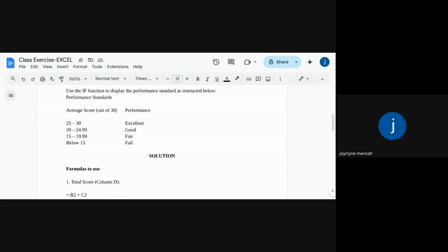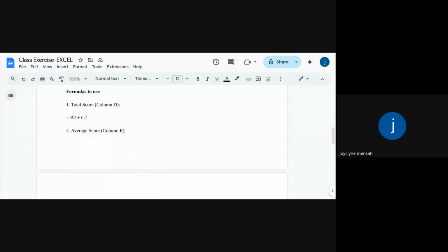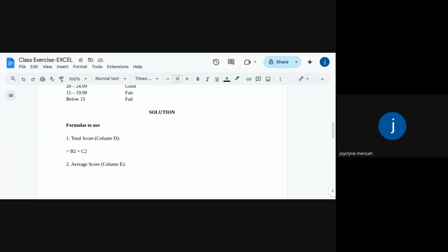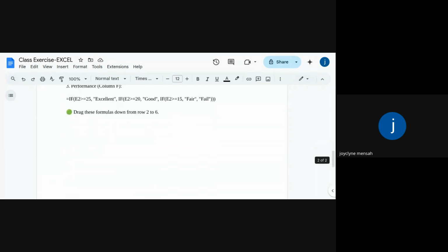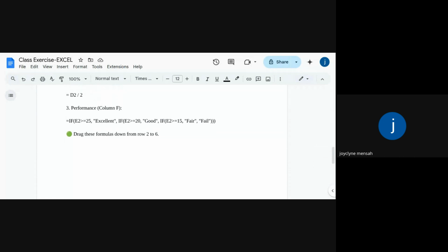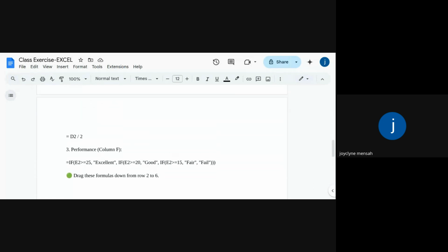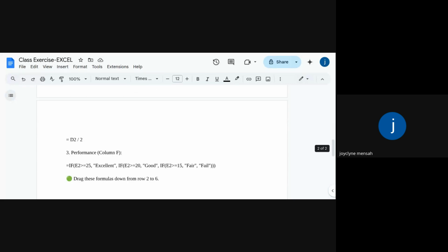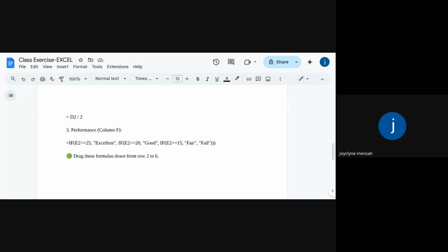The solution, this one I gave it to you, but in actual sense, you will not be given the solution, or any clue as to how to use the formulas in an actual test question.